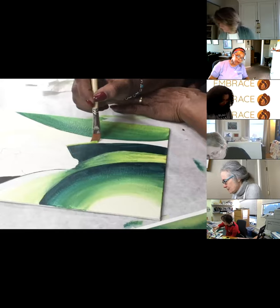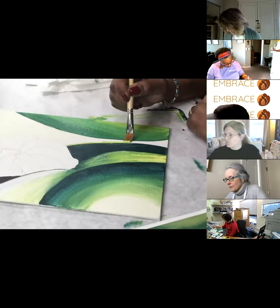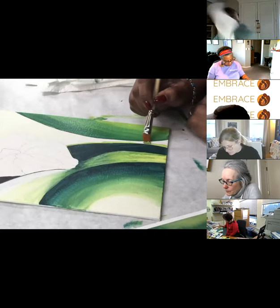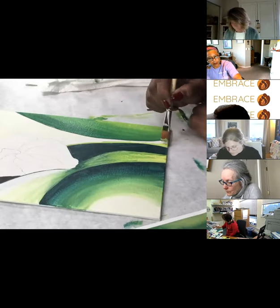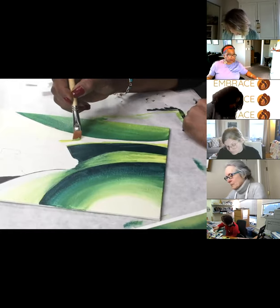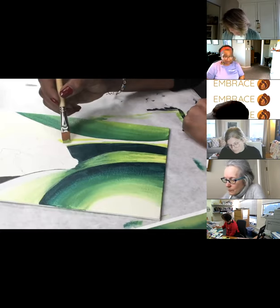So we're gonna take that combination of yellow and green, lay our number 14 brush right against the edge and just pull it straight down all the way to the end of the stem. Nice and easy. Let the brush do the work all the way down. Don't worry about if your line gets a little fatter at the bottom, because we're just going to go over it with a darker paint anyway. Nice straight line. And let's do the same thing with the other one. So this is just a base coat. And we're going to come back later and put the dark color down. That will give the stems dimension.